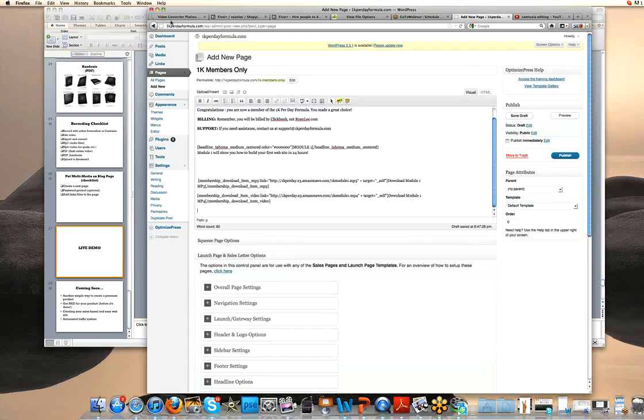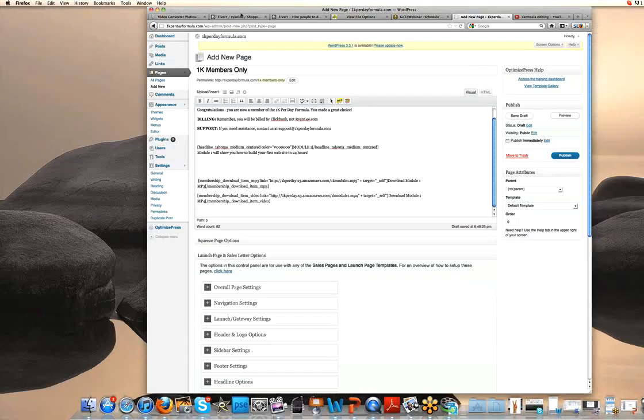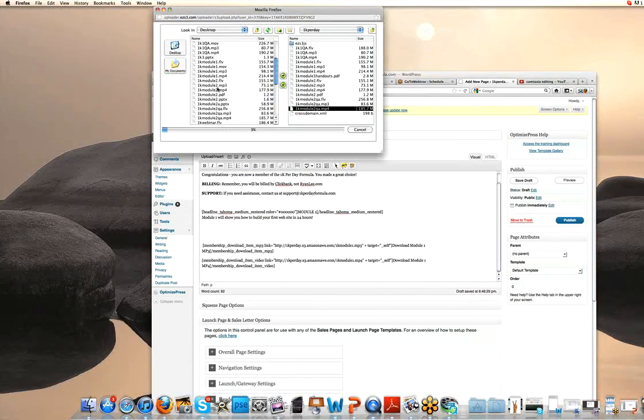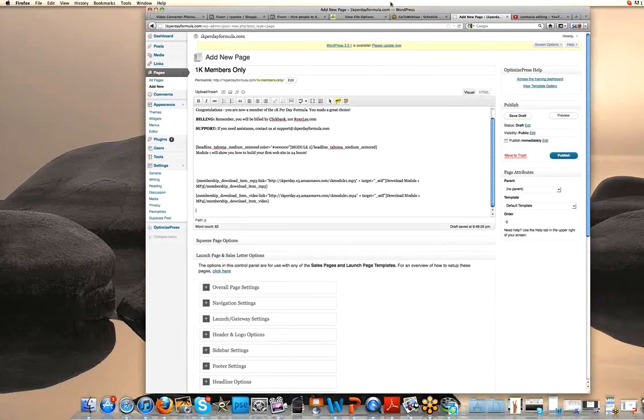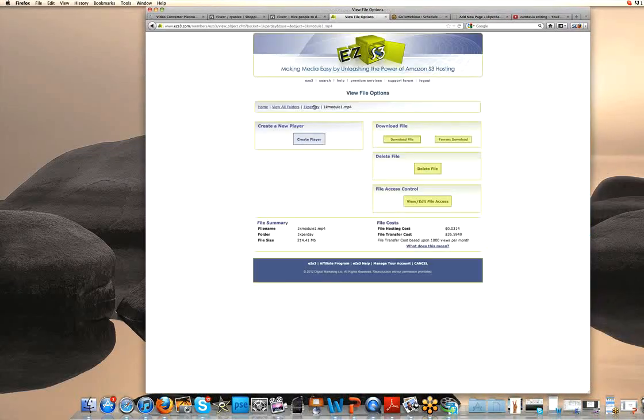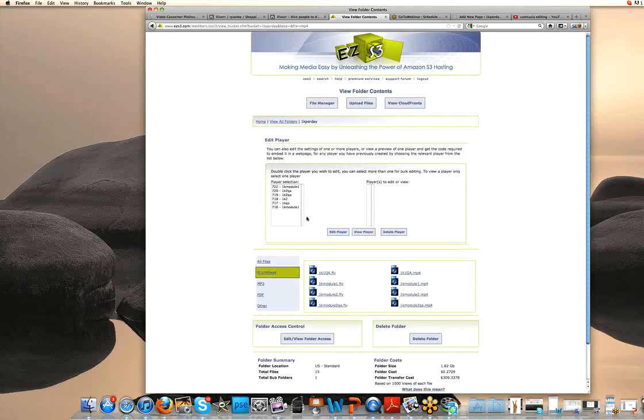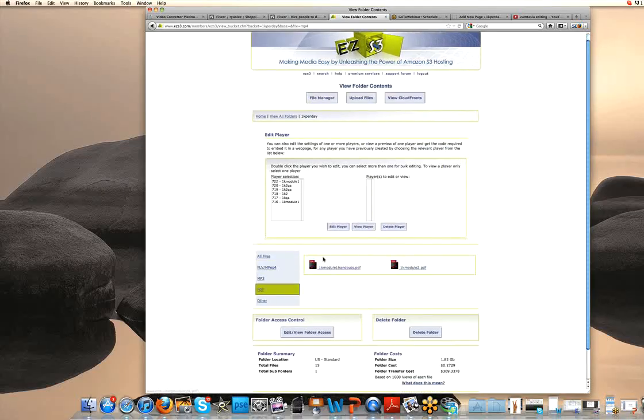You upload it the same way you did the other files through your EasyS3 thing right here, right? You just upload the PDF, and the PDF file's in there. So those are the handouts now. So you come back to EasyS3, PDF, because it automatically puts them, whatever the file is, it automatically puts it either as an MP3, PDF, or MPEG. So here's my Module 1 handouts.